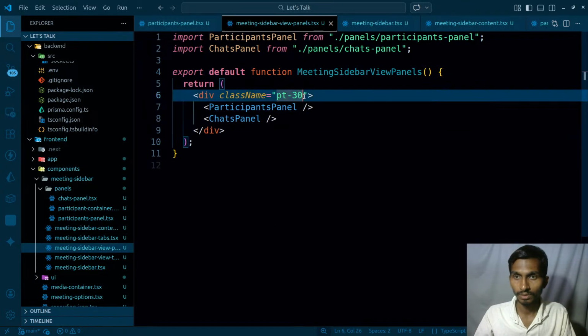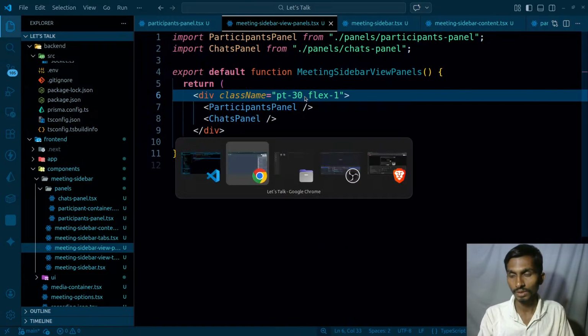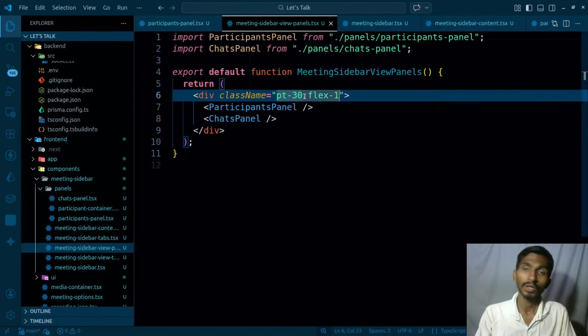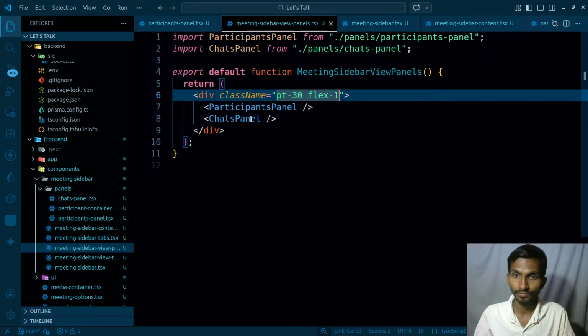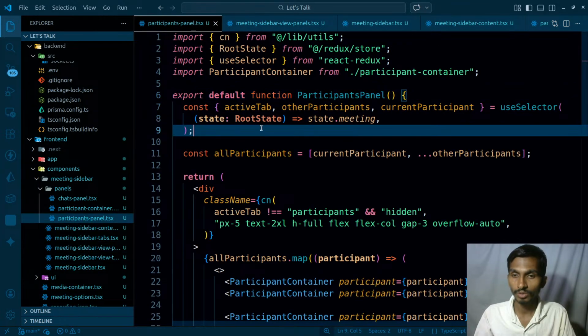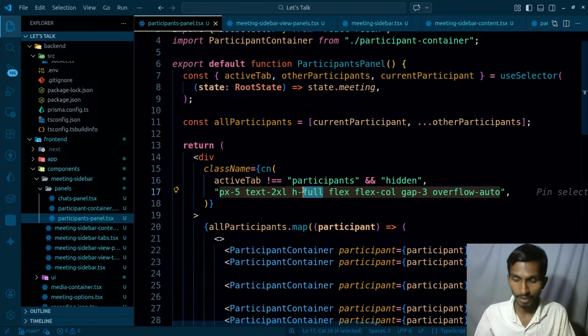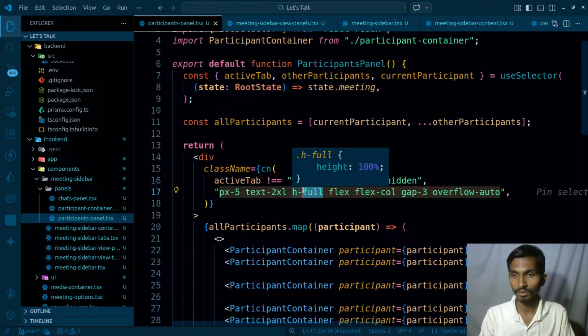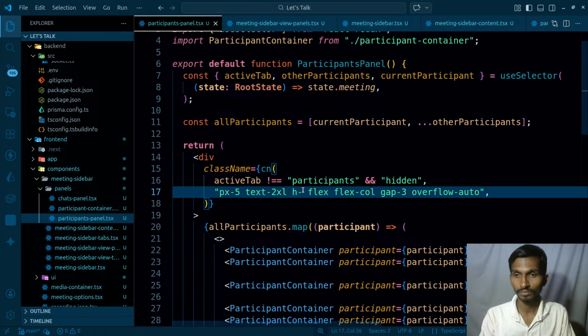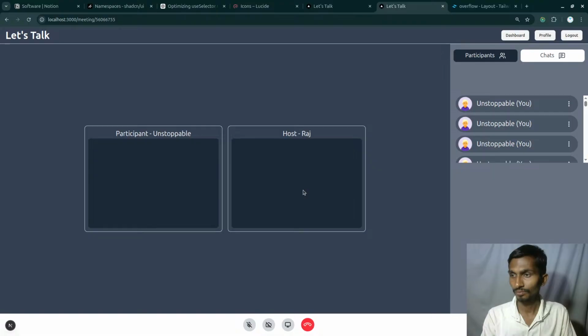That simply means flex 1 is going to be here. What is the problem here? I have participants panel, and when it comes to this participants panel, if I make the height around 60, now it works. So mainly height is the issue over here.